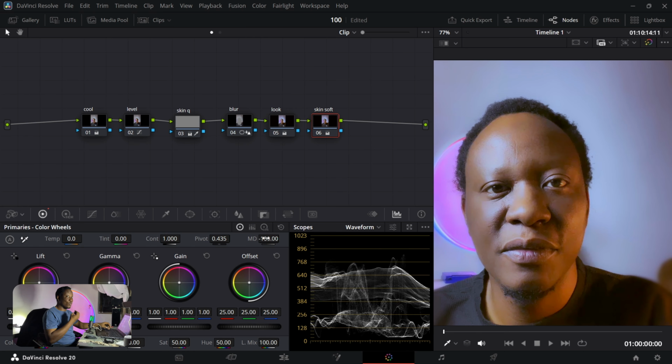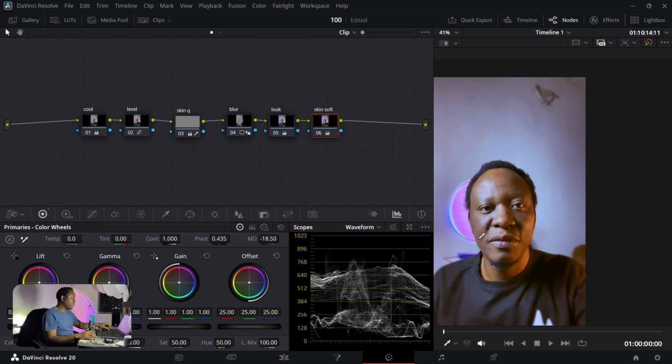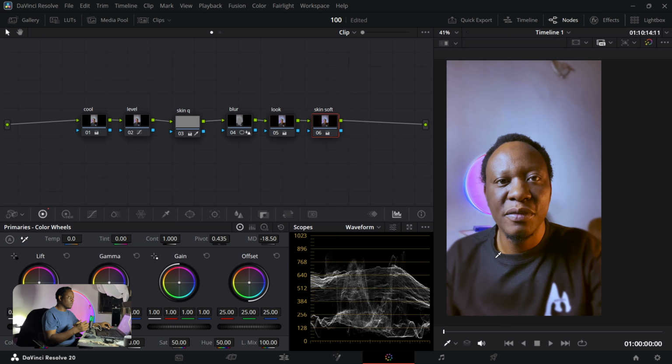So this is too soft, right? We're giving that plastic look. So here for the mid detail, I'll set it to about, I think about negative 18 is not too bad because it's not too soft like that. So you have this smooth skin, it doesn't really look rough. Again, this is the default. So I'll just set it to about negative 13. That's good. So what I also like doing is to apply some motion blur to our image.